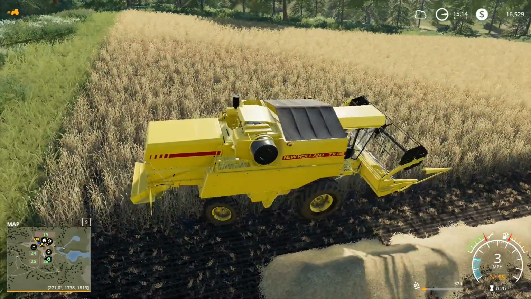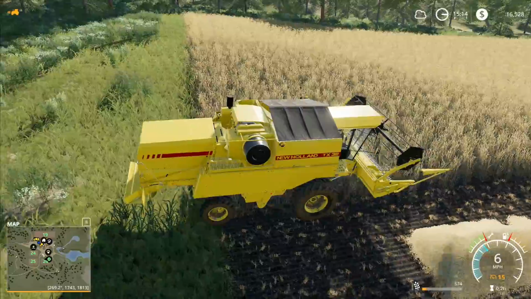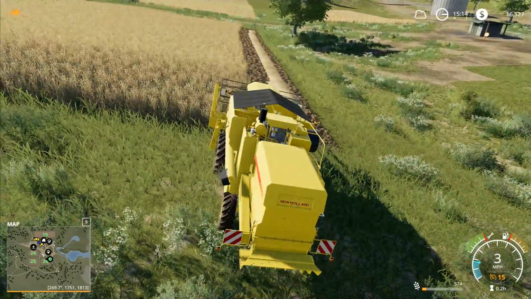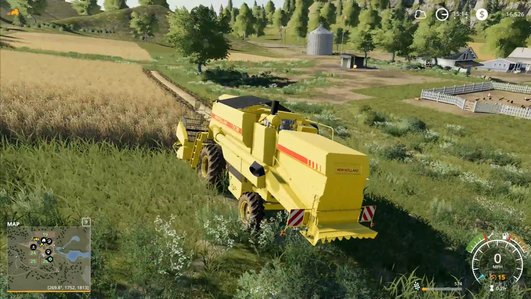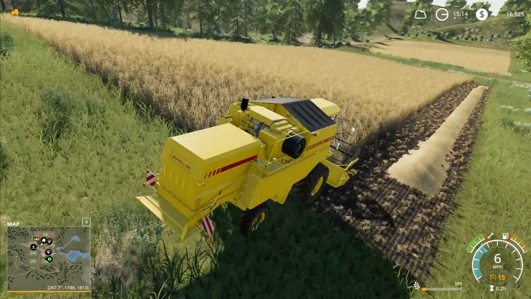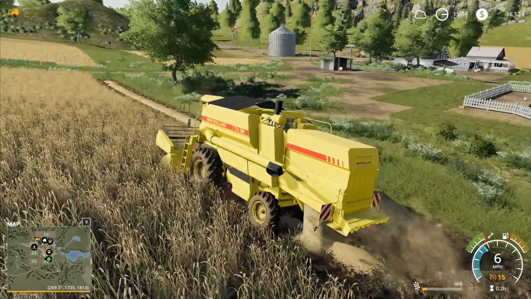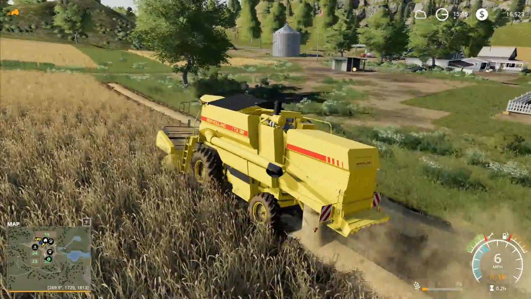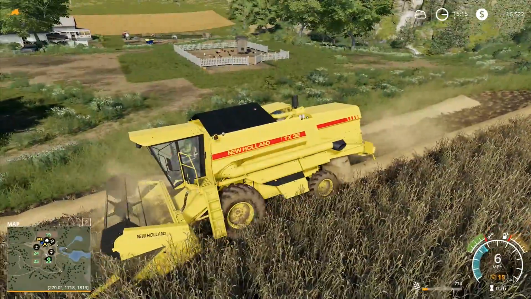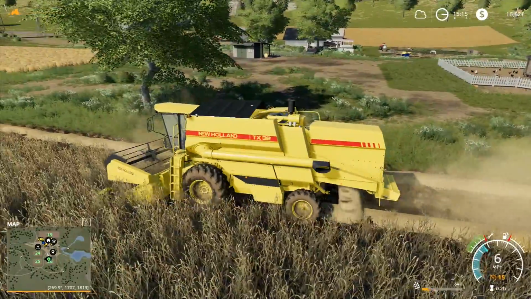By the time this video goes up, there's probably going to be that Ursus bale trailer, which means that what I'd like to do is, once we've got a little bit of combining done here, we'll be able to do some baling as well, and we'll have a load of round bales. We'll be able to stack them up somewhere. But of course, we're going to want to have a shed to stack these in, and that is the bit that I'm wondering about, is where are we going to put this shed?